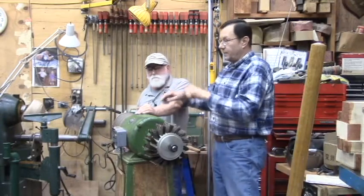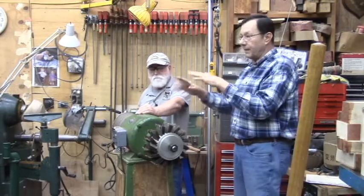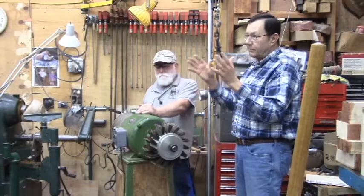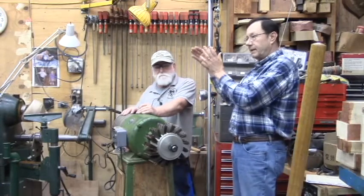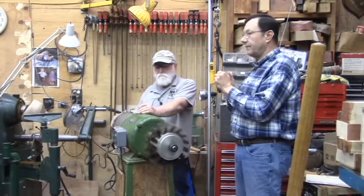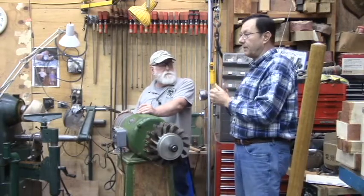Usually the correlation is the higher the amperage that you're drawing, so the bigger the horsepower, the more expensive the VFD. If you're in a 3/4 horsepower or 1 horsepower range, that's a price point of less than 100, probably no less than 60. Up to 2 horsepower, you get close to 100. If you get up to 3 horsepower, that's where you start to get 250, 350. So the bigger the horsepower, the more expensive.